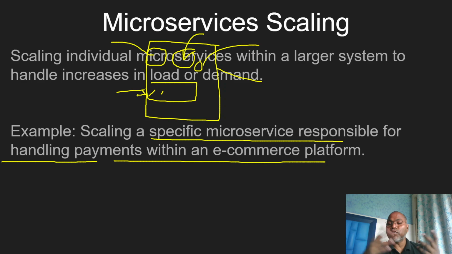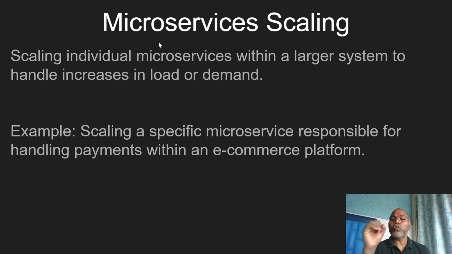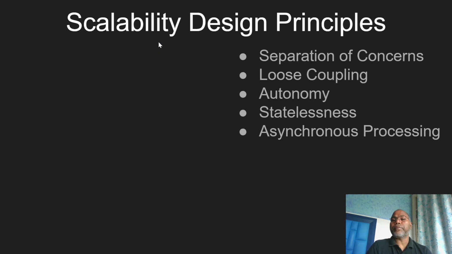You notice that during festival season lots of users are viewing my products, searching, and maybe ordering, so this might require the highest scaling. Maybe the payment system is not used by everyone, since not everyone makes an order, so it may require fewer servers. The user search microservice may require a high number of servers. So depending upon your use case, each microservice scales up and down automatically depending upon your cloud service provider.